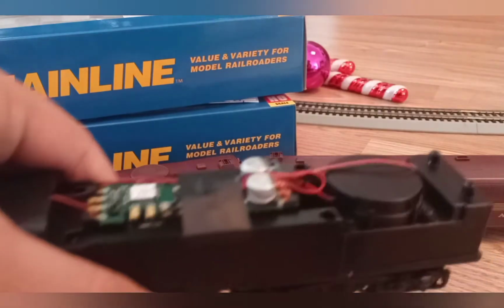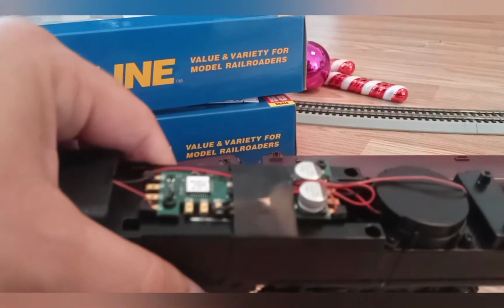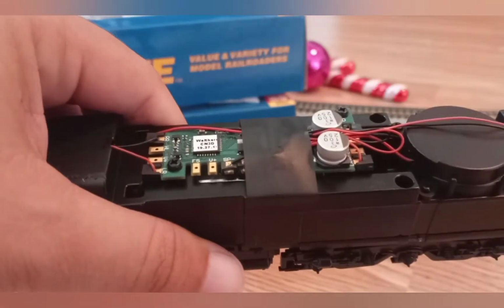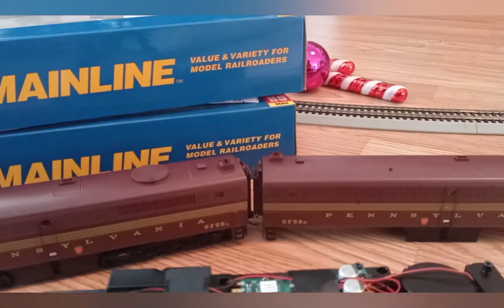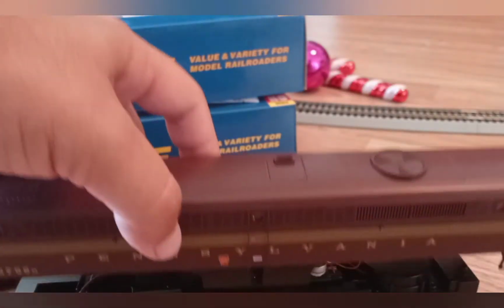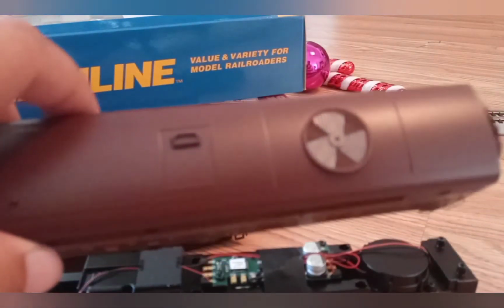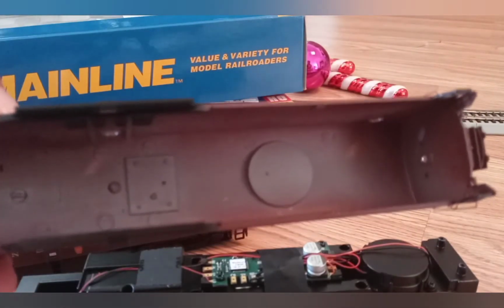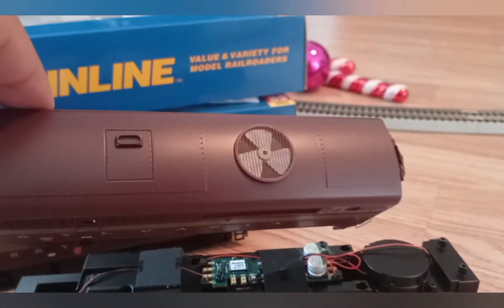But if we look at the decoder closely and you see that chrome reflection below the decoder, if we can get the focus, that's the motor. So the motor is exposed, well, not exposed to the locomotive, but it's exposed and really close to the decoder. So that generates a lot of heat, and there is not a lot of heat escape for this to rise through. I mean, unless I cut a hole, maybe from the exhaust stack right here, or if I wanted to, I can maybe cut a hole right there.